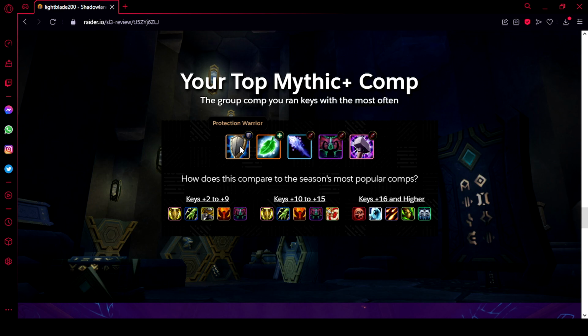Other than that, the Protection Warrior has good synergy with Resto Druids because of the way that Protection Warrior mitigates damage. We have a lot of CCs from Frost Mage that does a lot of slows and helps our tank kite. We have AoE crowd control with Havoc Demon Hunter, with Meta and Chaos Nova. And we have all the types of dispels that we can use.